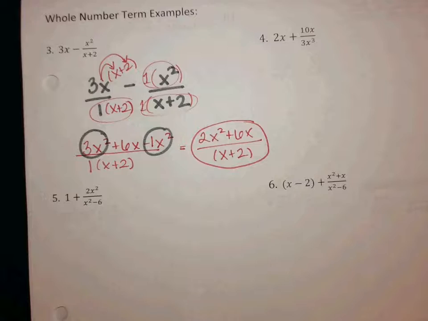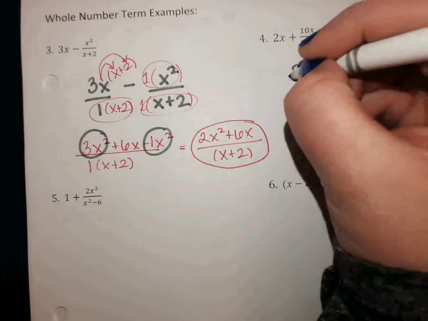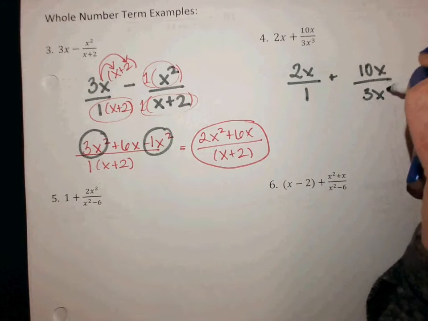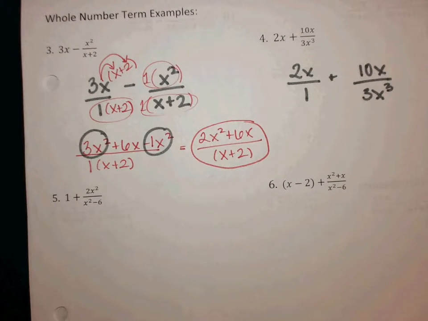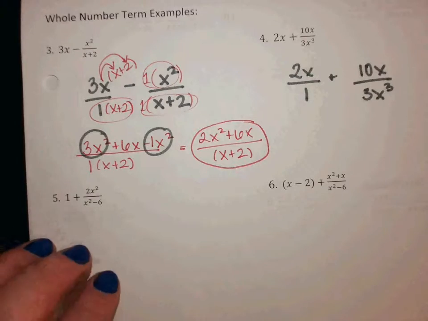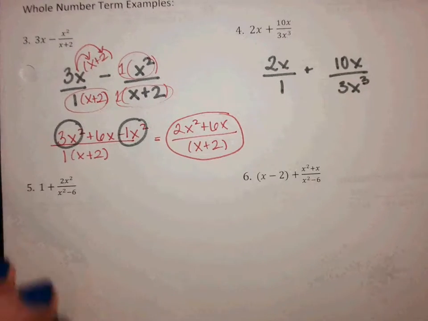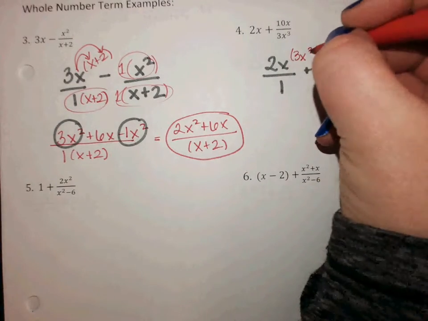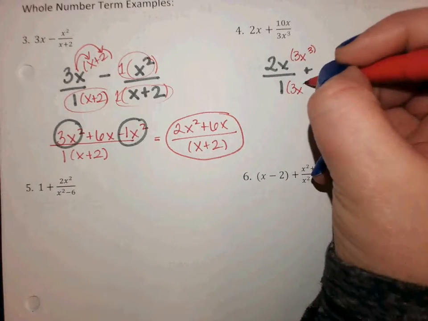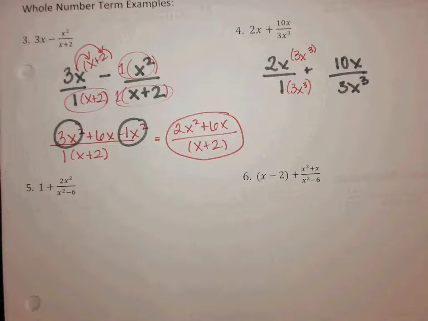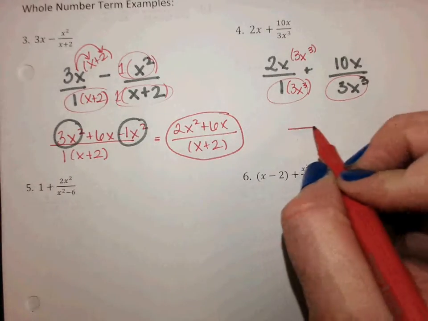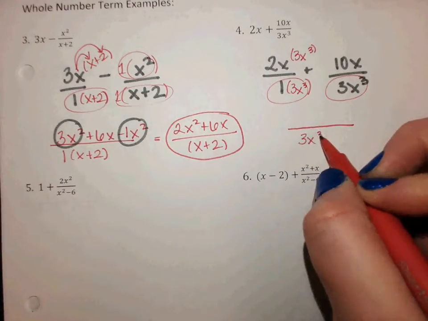Okay, I'm going to rewrite my equation so that my 2x is over 1. And then I look at the denominators, and I'm going to have to fix the 1 with the 1 on the bottom. So I'm going to times by a 3x squared here. Sorry, 3x cubed, and a 3x cubed here. Again, if you want to times by 1 over 1, you can, but not necessary. So now that these guys match, I'm going to make my whole fraction over 3x cubed.